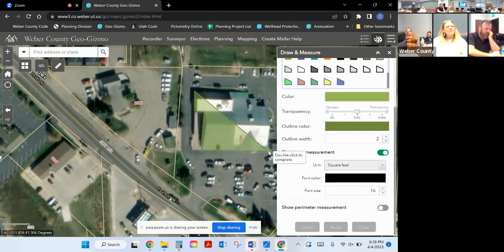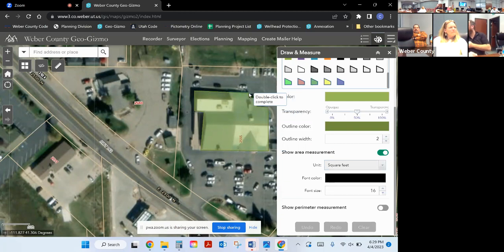What's the average cost for the landowner of doing a development agreement rather than just a rezone? A development agreement requires $5 more per acre. The fee to do a rezone is $600 plus $5 an acre. If it goes with the development agreement, it's $10 an acre. Oh, okay, so it's not a huge difference.